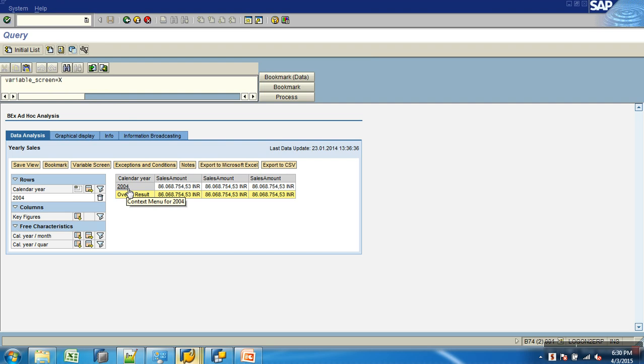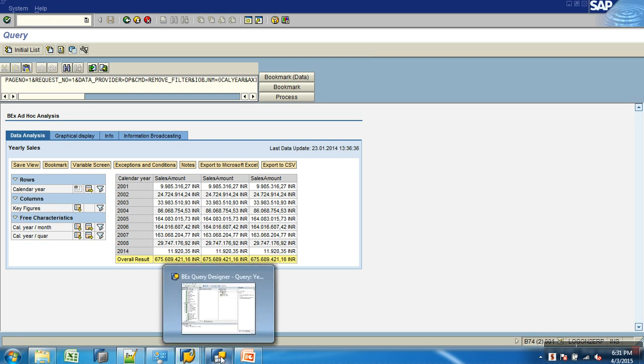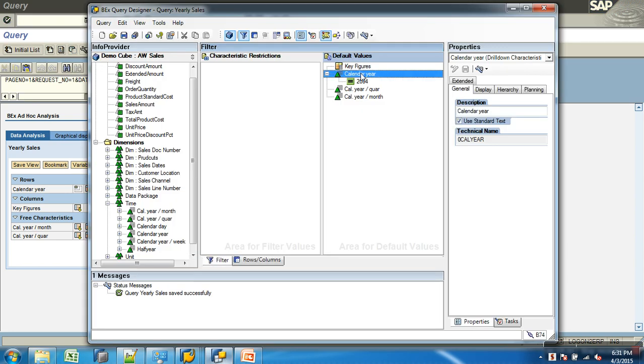Okay, I can do restriction in multiple ways. Okay, you getting what I'm saying here? Good. Now it says calendar year. What is this here? Restricted 2004. If I delete this filter, when I delete this filter, what happens again? It is showing all the years. Okay. I was able to delete the filter, right? Then I'll put this into here.